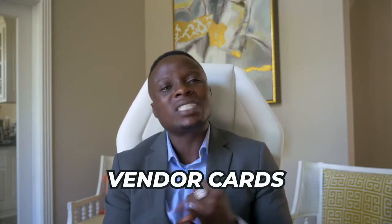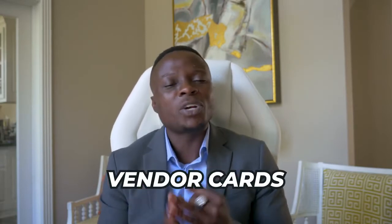So now let's quickly go over a few trade lines that you can get open for your business so you can start building business credit and get all these benefits that we just went over. Number one, there's vendor cards. Vendor cards are issued by companies like Uline, Accurate, Granger, Quill, Office Max, Office Depot. The majority of these vendors do not require a personal guarantee, meaning that you can open a credit line within days of establishing a business, no personal guarantee required, and you can quickly start having those trade lines report on your business credit report.